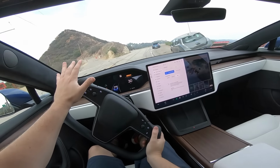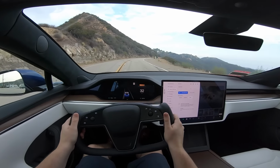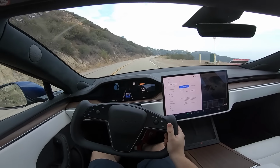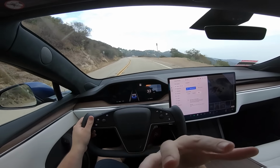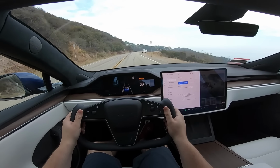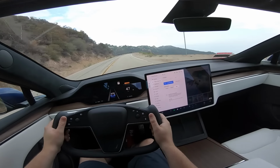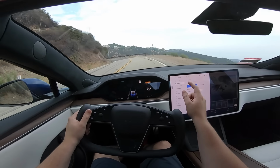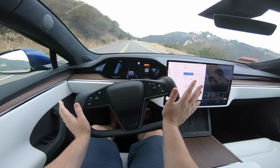The Model S Plaid is very easy to drive, particularly in chill mode, and it's a very relaxing and luxurious place to be. This isn't just a car that's fast in a straight line. It's an incredible luxury car, daily driver, and commuter all at the same time. Steering is easy, the brakes are nice, the acceleration and the throttle response when you're in chill mode is relaxing. Anyone could drive this car legitimately.